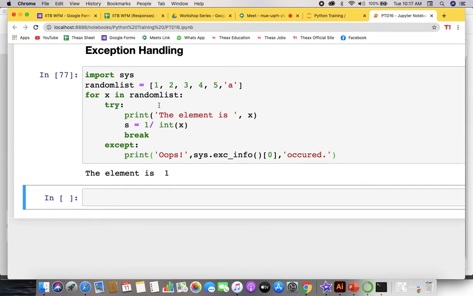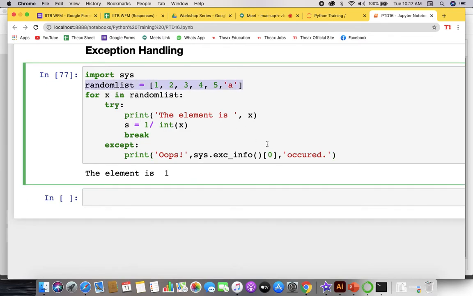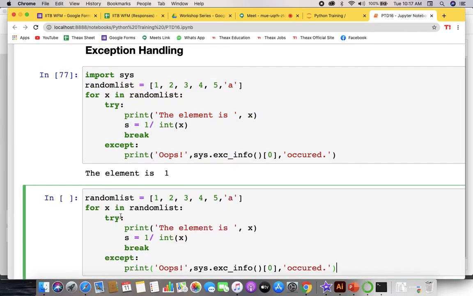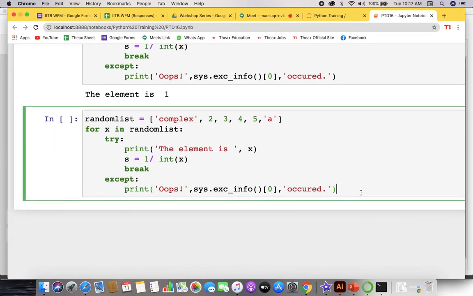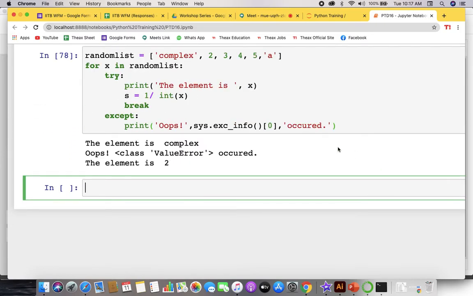Now this was a program that ran correctly, right? But what if at the start I write something complex? Then it says the element is complex, and this ValueError occurred, and the next element is 2.